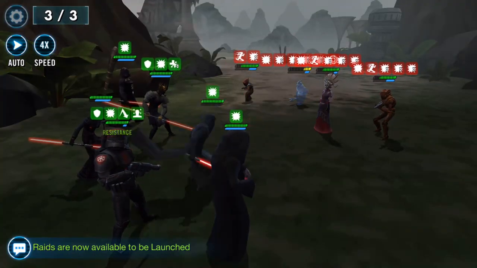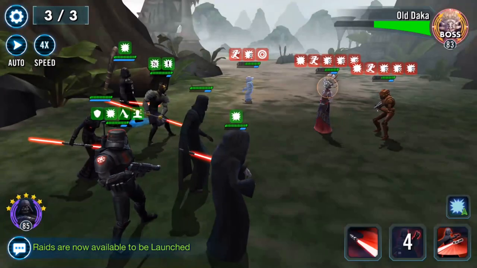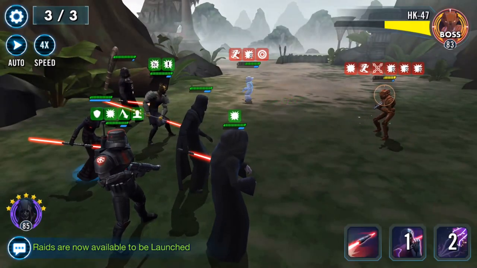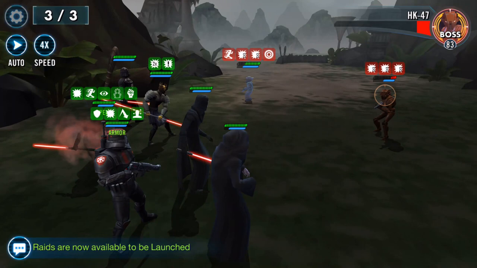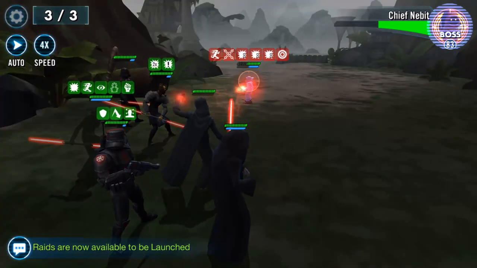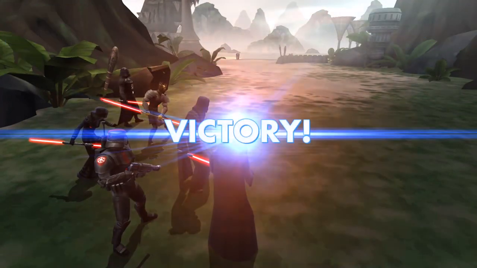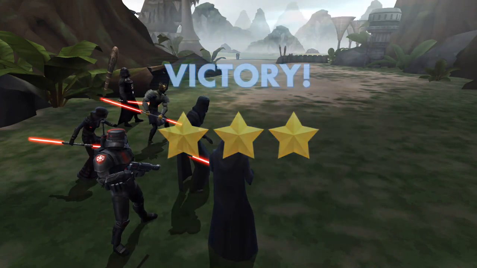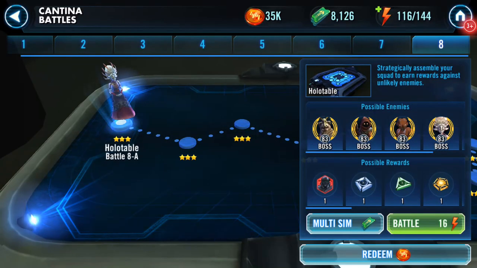That's got to be you, isn't it? And I got a Death Trooper shard. Yeah. So that's node 8A. That was fun. Back for B.